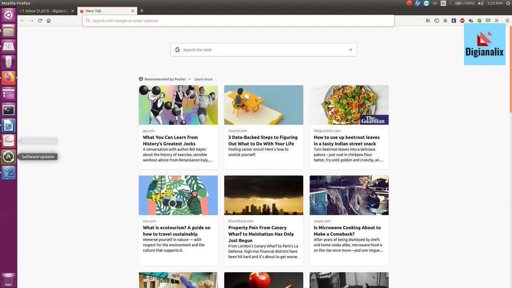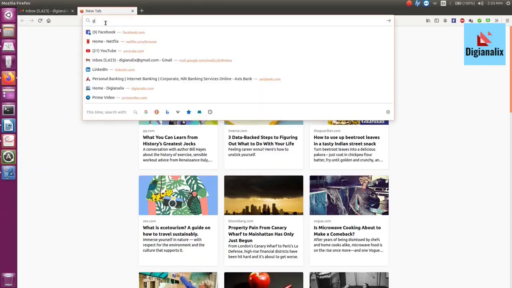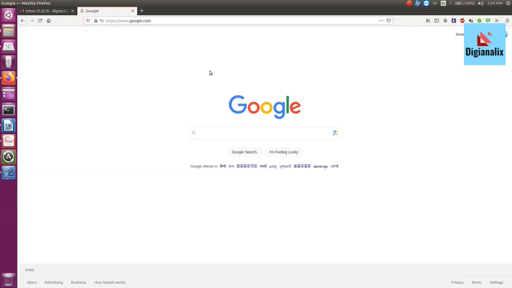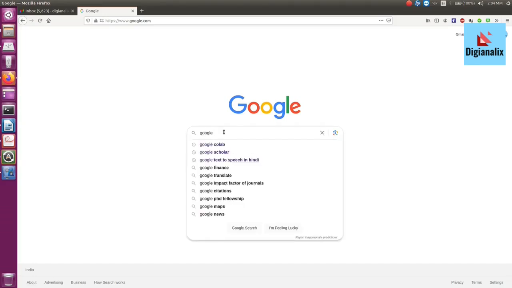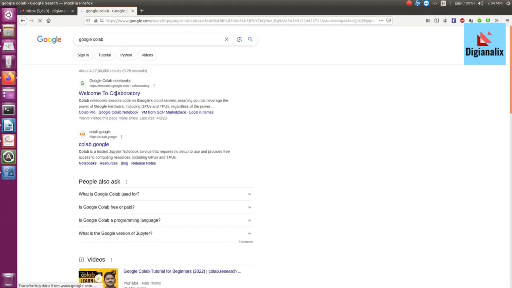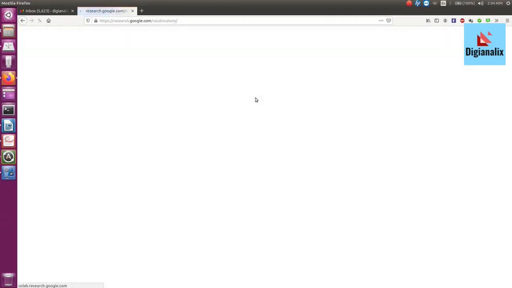For that, what we have to do is first go to Google. You will see that I have already logged in with my Gmail. Similarly you will also log in with your Gmail. This was already mentioned in your previous lecture. Then search for Google Colab or Google Colaboratory. When we open Google Colaboratory, we enter the Welcome to Google Colaboratory page and a new window will open.